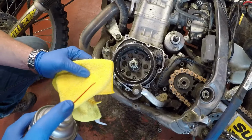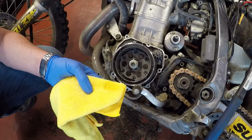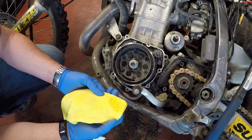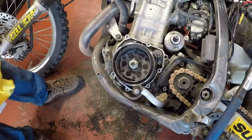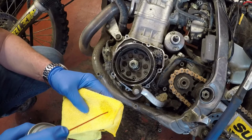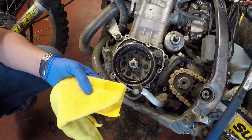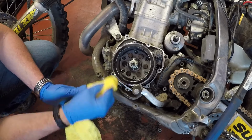Okay fellas, so back at the bike, what I'm going to do is I'm just going to clean all around the gasket area.